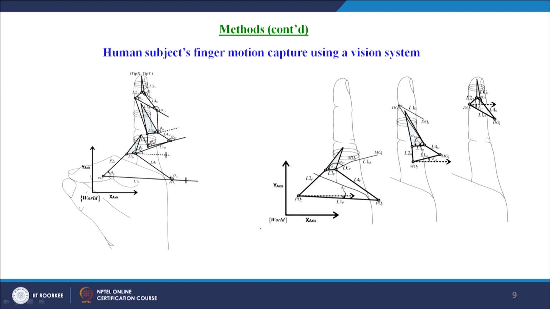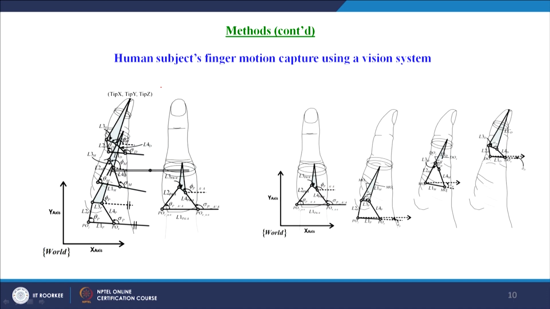So, now in a similar way for the middle finger also, we place the markers on the lateral surface as shown here and obtain these 3 4 bar mechanisms attached serially. Likewise for the thumb, we have 4 bar mechanisms, one meant for the abduction adduction motion or degree of freedom, and 3 more for the flexion extension of the thumb.